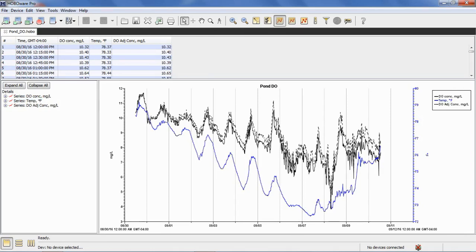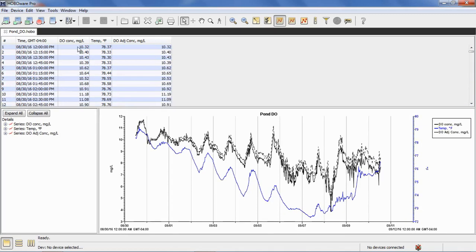One thing I want to call your attention to is at the beginning of the deployment, our raw dissolved oxygen and our adjusted concentration are reading extremely close to each other, in some places exactly the same value, but as we go along they separate a bit. That's an indication of biofouling. We were getting some slime on there from the pond. There's a lot of organic material in that pond. So that's what this is indicating.